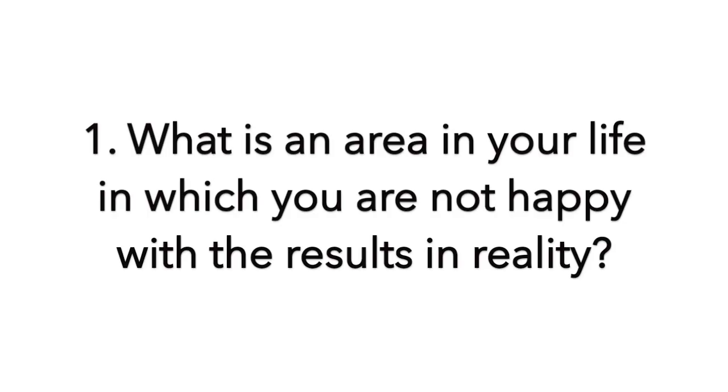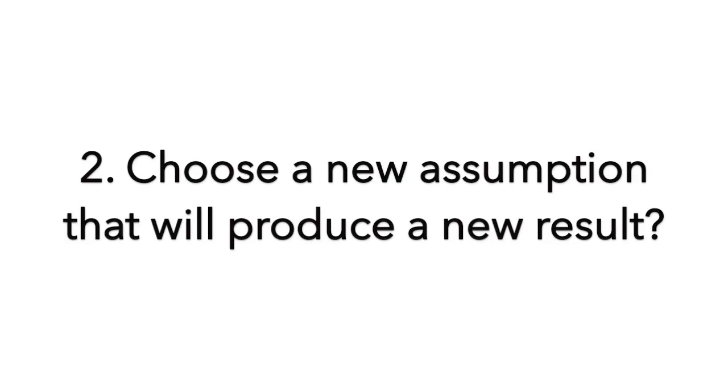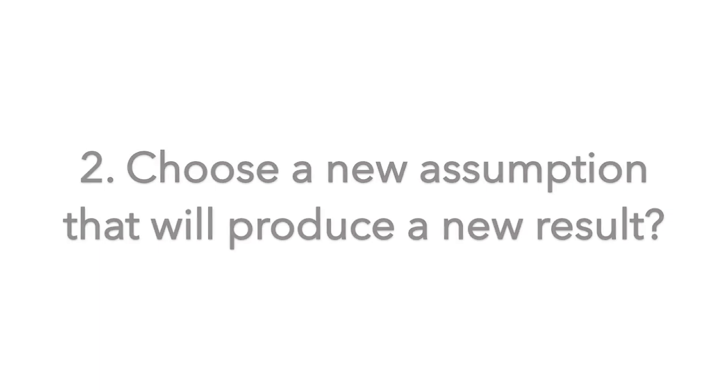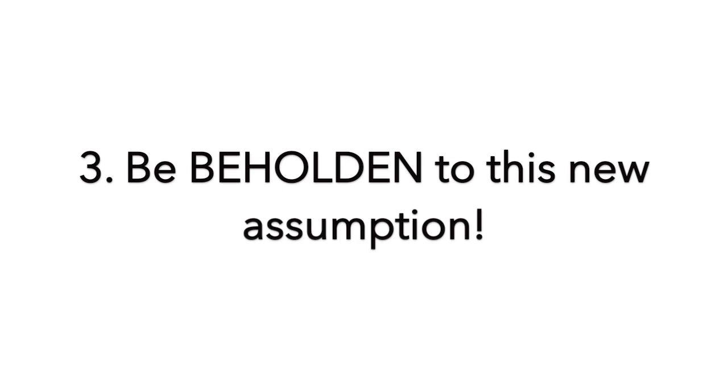So look at a certain area of your life. Is there a result that you're not happy with? Now choose to hold an assumption that's going to produce a different reality, a different result, a result that you want to experience. Hold an assumption that supports that result and be beholden to it. Have it in your mind. Remind yourself of it throughout the day, morning and night, or whenever you can.